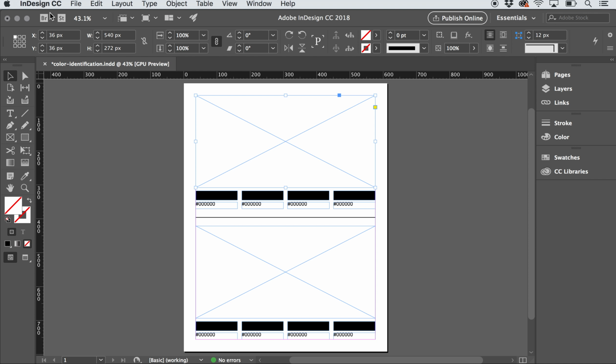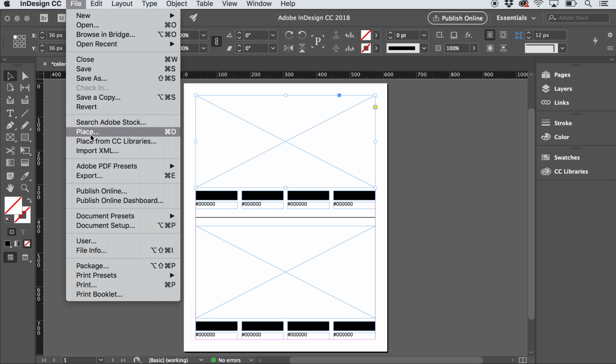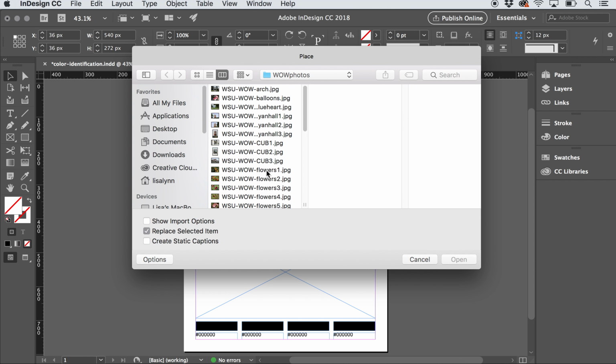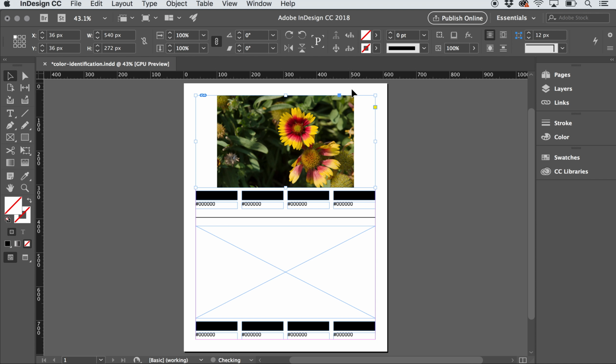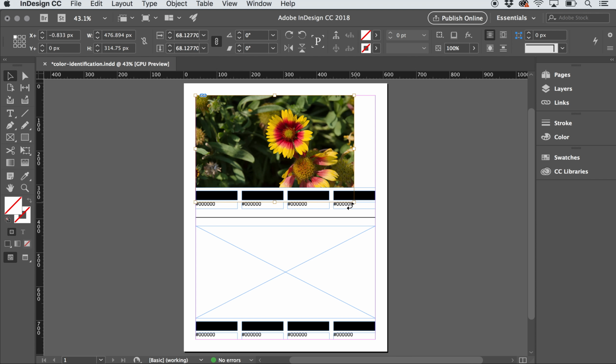Similarly, once you select that frame though, you can go to File and Place and pick the image that you want to add. It will appear so that it fits the frame. In many cases, the frame and the photo will not be exactly the same size, so they are separate elements. And if you hold down this middle circle, that's sort of the handle for the image as opposed to the frame. And once it's highlighted in that brown hue, you can actually edit the image rather than the frame itself.